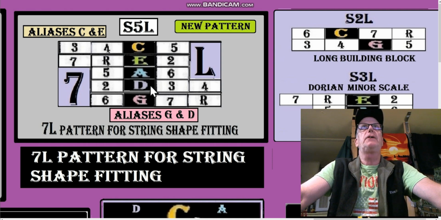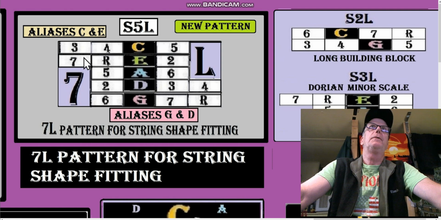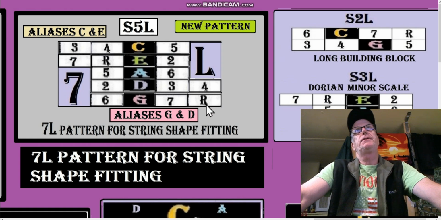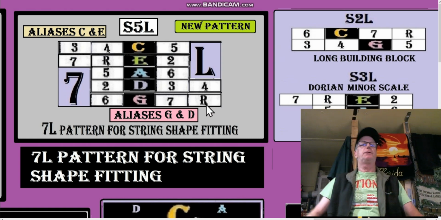What makes this pattern easy is you have aliasing with that E shape and that C shape, or C and E. The order of the two didn't matter. It matters here, and that is you go over for either one of them. And it's the opposite on this side. So that's shape fitting by pattern. It's pattern shape fitting.